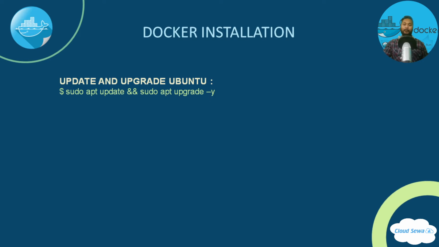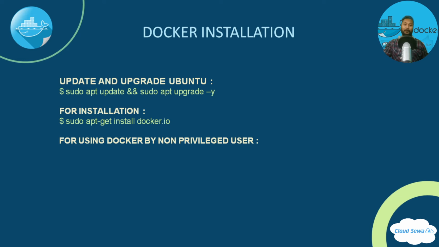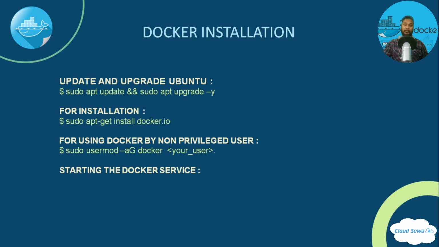It provides you the privilege to continue execution of the code without the obstruction to choose whether you want to continue or not. So then for the installation of Docker, I'll be choosing the easiest method. So it's going to be sudo apt-get install docker.io, and we'll be providing the privileges and permissions for the non-privileged user to use Docker. And for that, you have the command usermod -aG docker for that user. And to start the Docker service, we can use systemctl start docker.